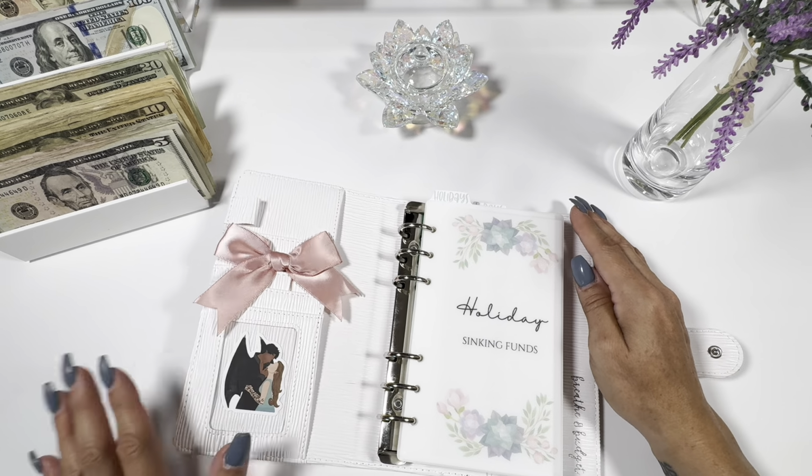Thanksgiving, I'm going to go ahead and add a 20. This is our second year cash stuffing for Thanksgiving. This was not one of the holidays we cash stuffed for, but I'm excited that we are doing that again because it was actually really helpful. So now we have $50, $60, $80 in Thanksgiving. I don't have an invite to anywhere yet. Neither did we last year. I don't mean to say that as, feel sorry for us, but we just did not have an invite.